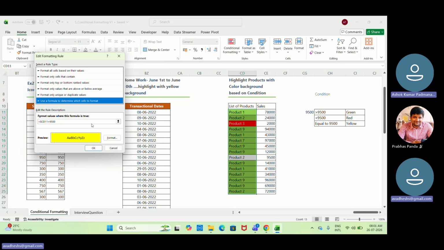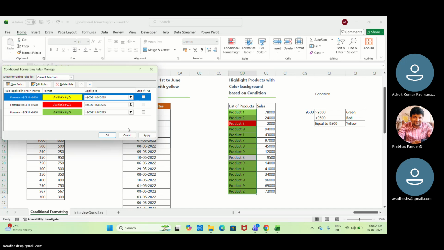We have to select the CE, cell CE. Remove that everything and do it from the beginning. Now say okay. Apply. Okay.